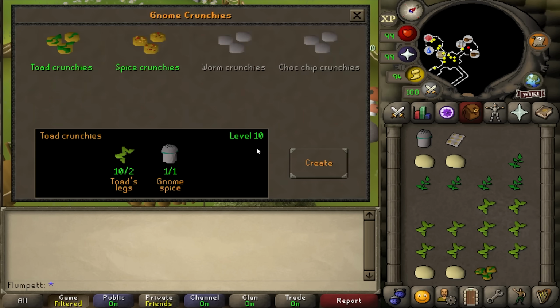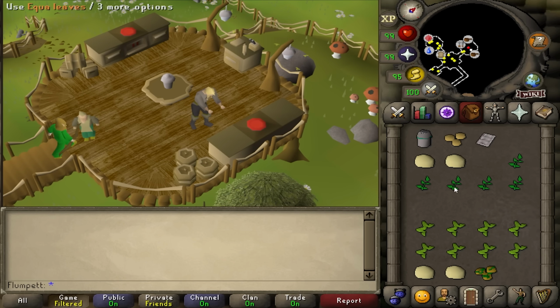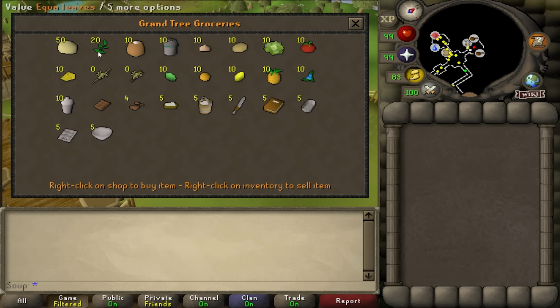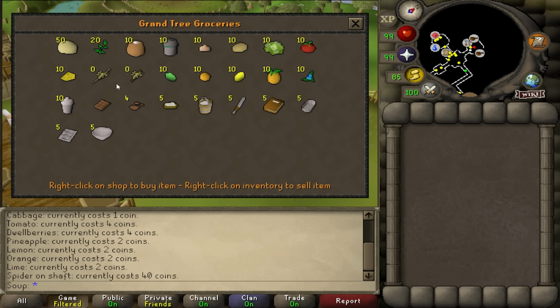There's 2 ways you can go about doing this method. The first is to get everything from scratch. Aside from the Toad's legs, all the ingredients can be found in the Grand Tree grocery store, operated by Hudo. He sells everything for very cheap. In fact, every item you buy from him makes you profit if you sell it to the Grand Exchange.